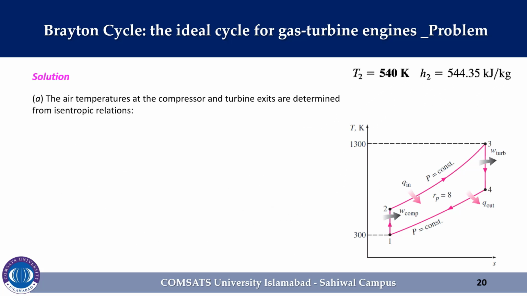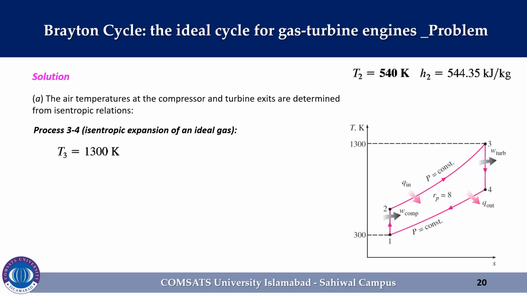So after calculating the desired values at state 2, now we have to find out the temperature at state 4 or at turbine exit. However, we know that the process 3 to 4 is an isentropic expansion process and the temperature at state 3 or at turbine inlet is given in the statement, that is 1300 Kelvin. Now we have to adopt the same method as we used for the temperature at compressor outlet during process 1 to 2. And once again we have to see the relative pressure and enthalpy values against 1300 Kelvin.